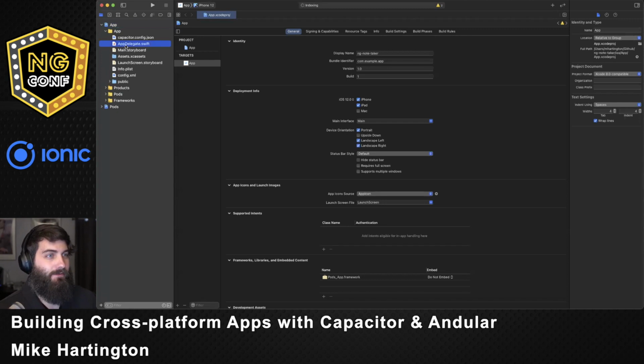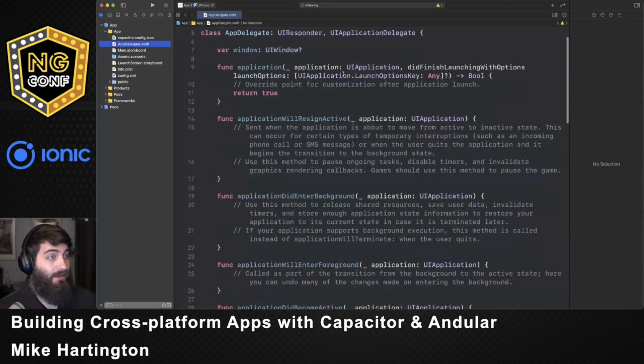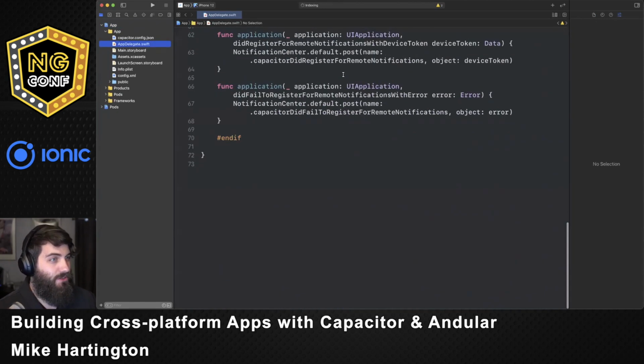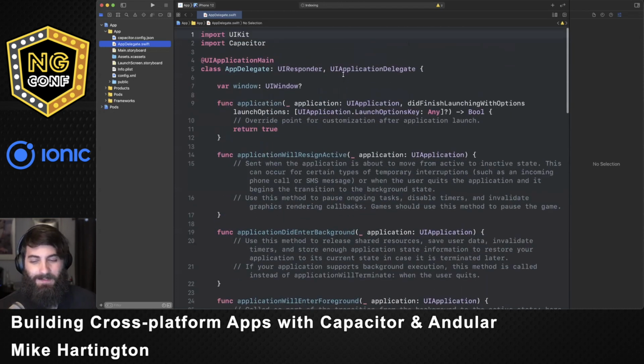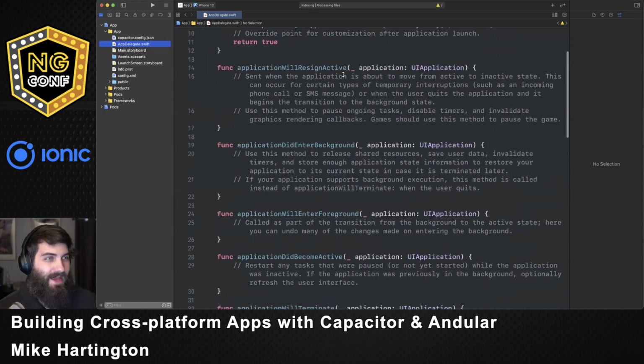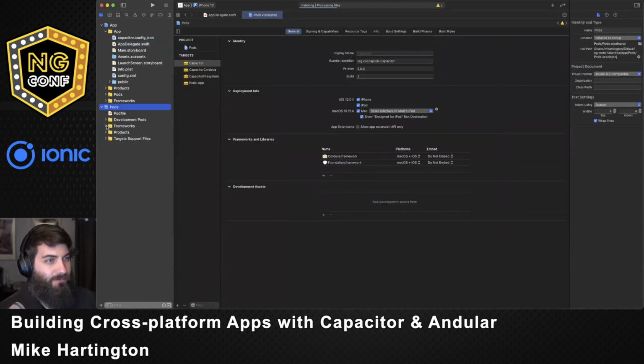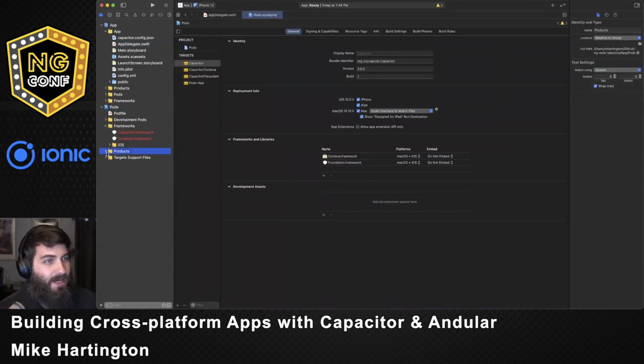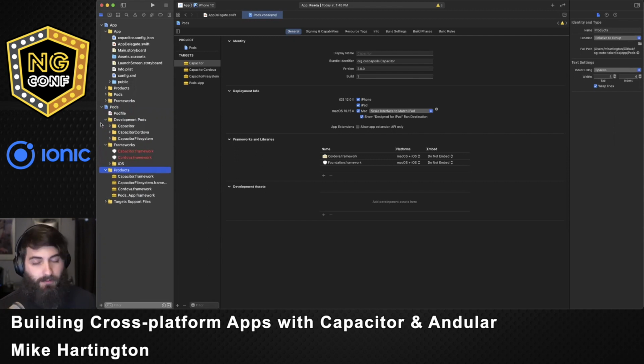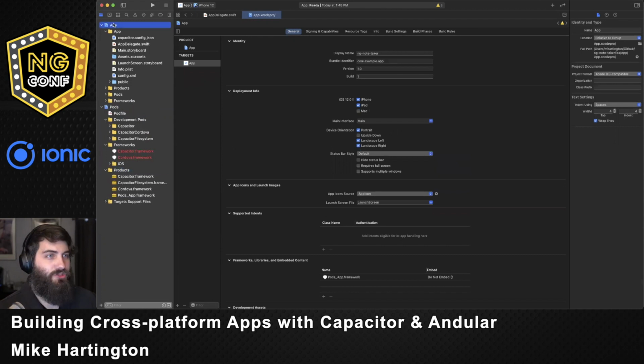So I can come over to here and load up a Swift file, which doesn't look too dissimilar from JavaScript. So that I should be pretty familiar with. And then I get this Pods folder, which shows me all of the different pods or plugins that are being used for my project, all managed through native tooling that is found in a native iOS developer's toolchain.